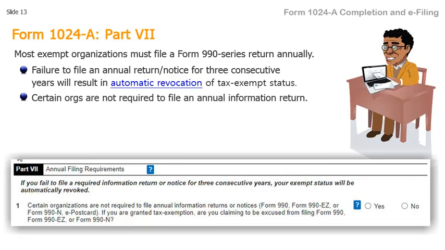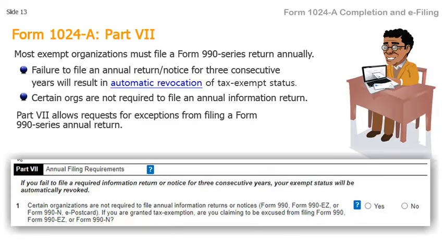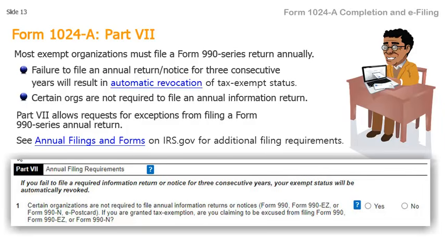However, certain organizations are not required to file annual information returns or notices, including an affiliate of a governmental unit that meets the requirements of Revenue Procedure 95-48, 1995-2, CB 418. Part 7 of this application allows you to request an exception from filing Form 990 series returns or notices. For information on Form 990 filing requirements, visit the Annual Filings and Forms page on irs.gov.